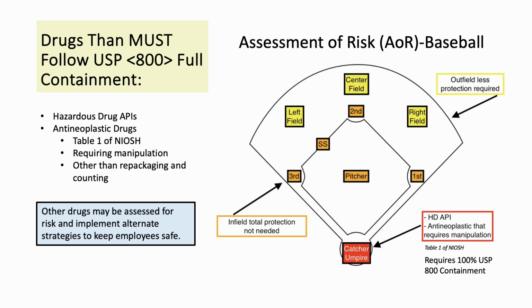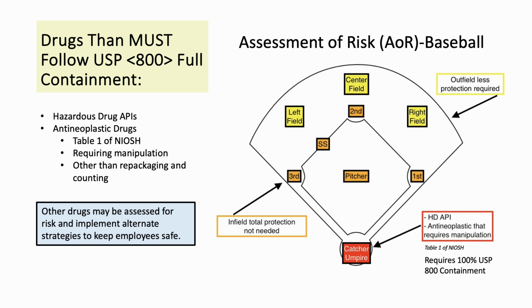Then you have your infield. There's still a lot of action going on and potential harm, but it's a little more controlled. So these people can be held to a different standard as long as we have processes in place, and they don't have to have so much garb, maybe. Then you have those in the outfield, where really maybe the risk is almost zero, and pretty much maybe the risk only happens if you're not paying attention at all. So again, these people can be assessed to a different standard.